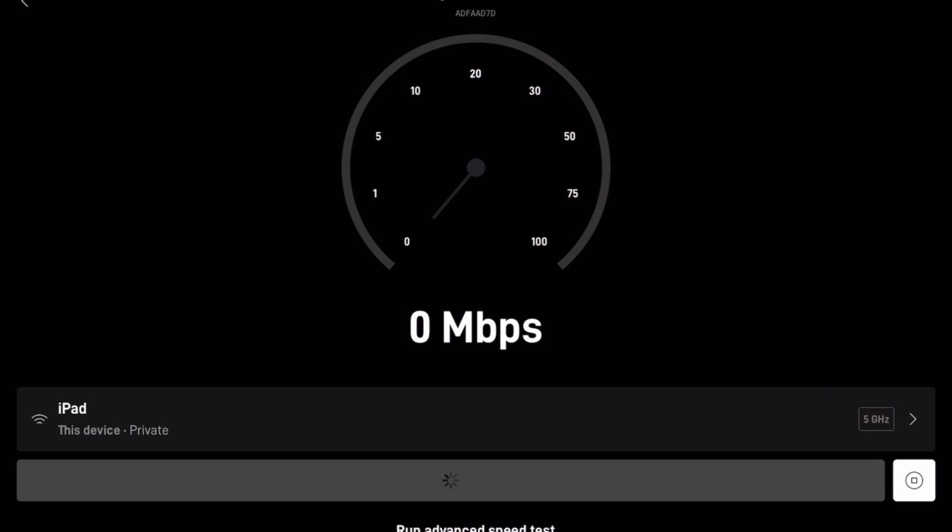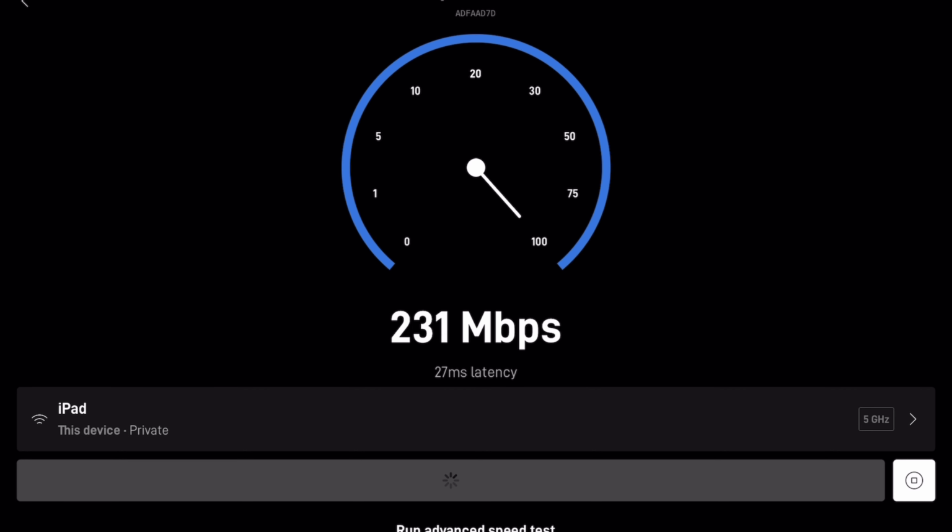I tell you what though, what is very, very impressive about the Starlink is the speed of it. Look at that downloading speed, over 300 megabits per second. The upload speed is a little bit more limited, but just to give you a comparison, at home with NBN I'm only getting around 50 megabits per second last time I checked, and upload about half that, about 20. So it is very, very impressive to be here in the bush, with not even a toilet accessible, and we got over 300 megabits per second of internet speed. I mean, if that's not a game changer, I don't know what is.